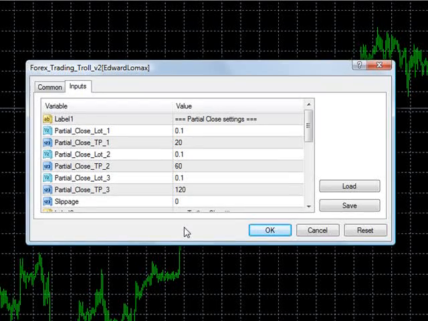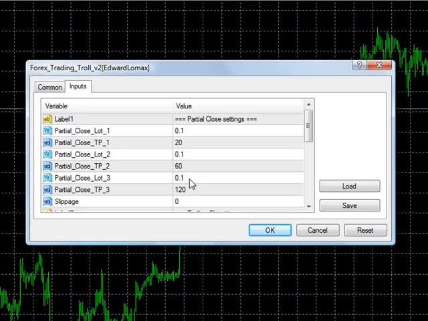So for example, if you have 0.3 lots, you've opened up a trade for 0.3 lots, setting it up like this would close out 0.1 lots at 20 pips, 0.1 lots at 60 pips, and 0.1 lots at 120 pips.